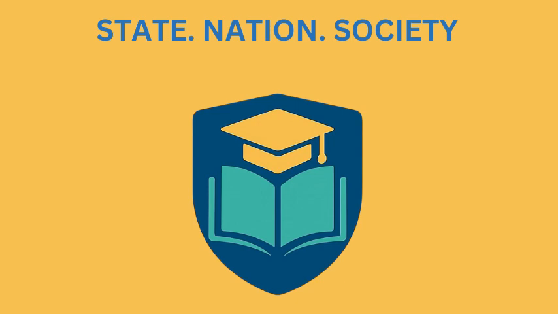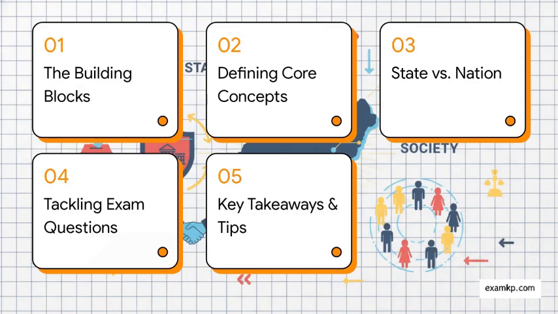Today, we are going to absolutely master the foundational concepts of state, nation, and society. Trust me, by the end of this, you'll be ready to ace your exams. So, here's our roadmap. We're going to start with the building blocks, then define those core concepts you just have to know. After that, we'll dive into how to tell a state from a nation, and then the best part, we'll tackle some real exam questions. Sound good? Let's go.